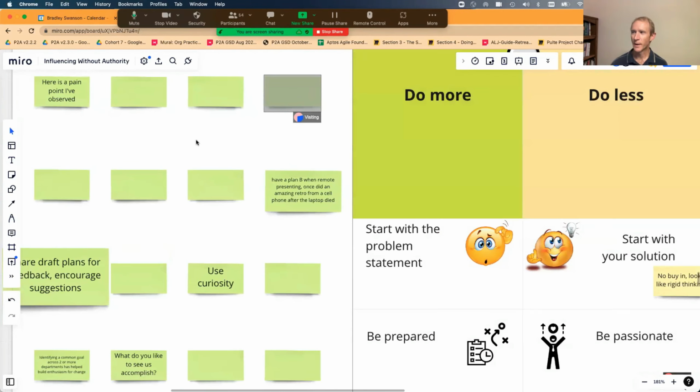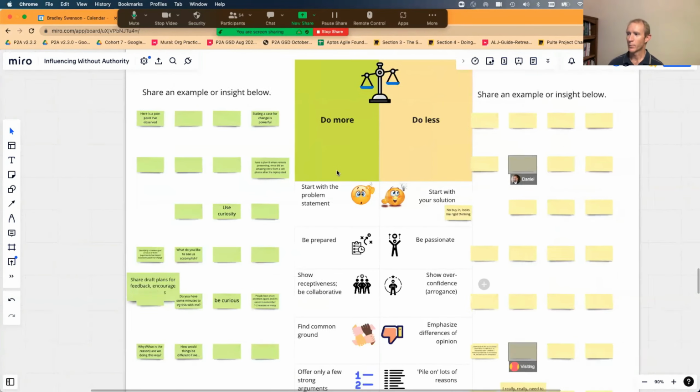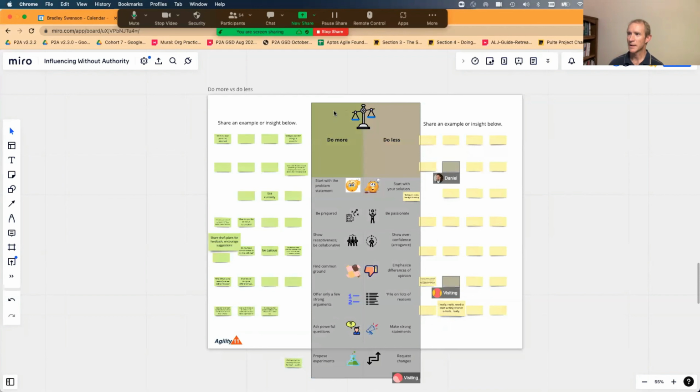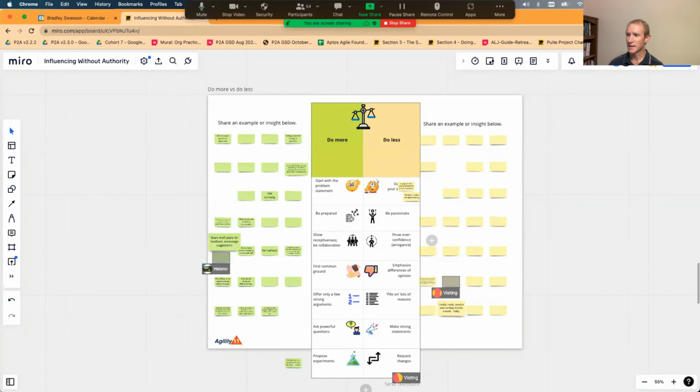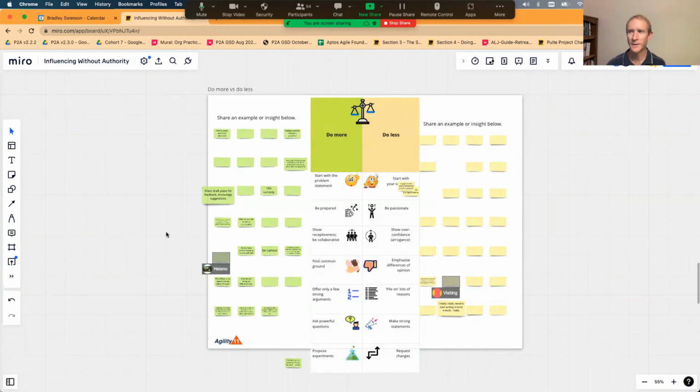Somebody here talked about being prepared, although our things are kind of out of alignment now. Being prepared can involve having a plan B. A plan B can be very useful. Let me see if I can manage to grab this whole, these tables are finicky. Oh, somebody else grabbed it. Dang it. Oh no, it's grabbing everything with it. I don't know what's going on here. I'll just rethink the table thing in Miro. That's not serving me well.